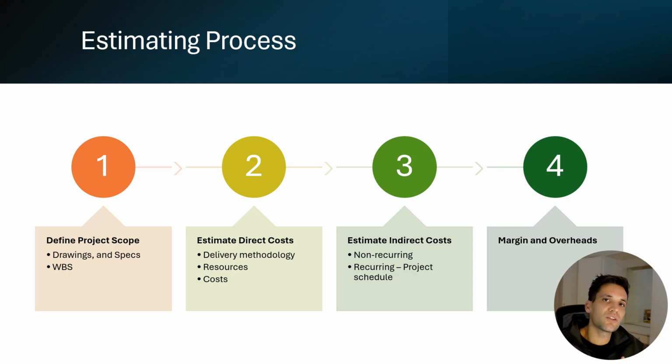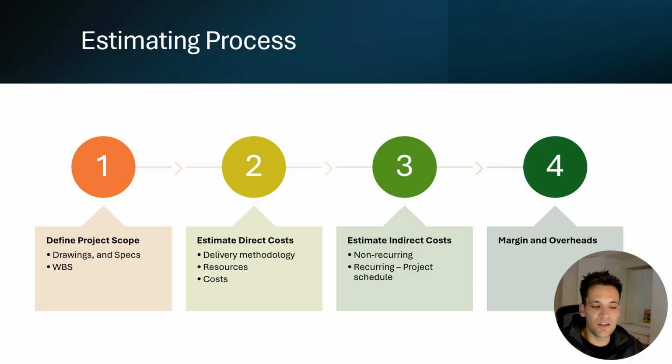Once we've worked out our direct costs, then we can work out our indirect costs. Now, steps 2 and 3, you can do iteratively. You don't necessarily need to do your direct costs before your indirect costs. However, when you calculate your direct costs, it helps you understand your indirect costs. So by working out how much labor you're going to need on site, you can more accurately work out what level of supervision and management you're going to need. That's why it always makes sense to do your direct costs before your indirect costs. However, they can occur iteratively.